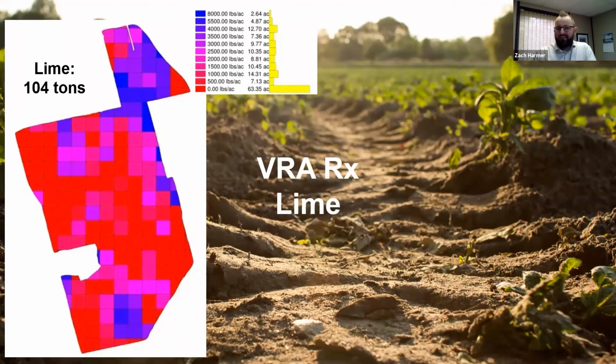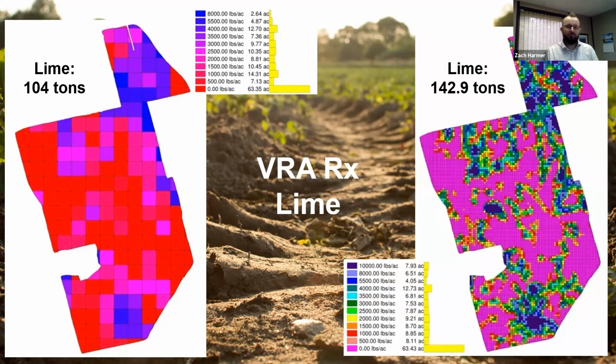One of the key things that I like to say about this field is that, of course, we have 63 acres at 0 pounds to the acre. And keep that number in mind as we look at the optics side. So we're calling for about 140 tons total lime, so roughly about 38 more tons. But again, 63 acres at 0 pounds to the acre, right? So the same area that doesn't need any amendment.